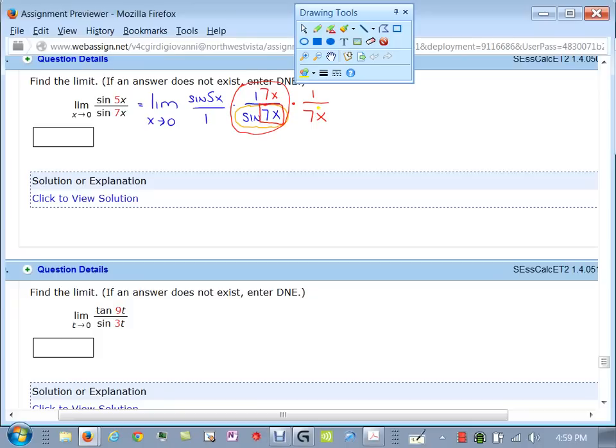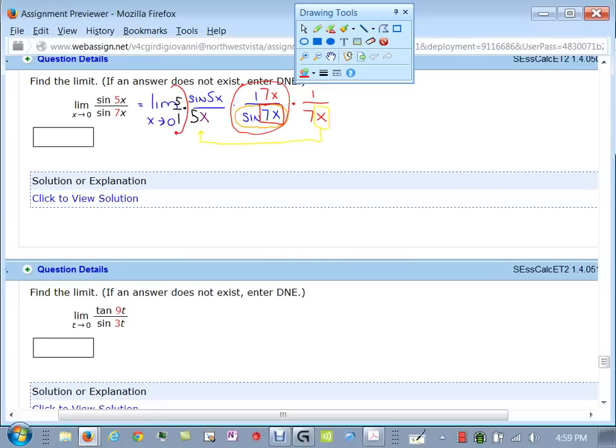However, this x, since this is all multiplication across the bottom, can be slid over here and placed right underneath here as an x. Now this will go to 1 if we had a 5 out here. But I can't just have a 5 out there unless I put a 5 up top. So I put a 5 up there. So I've introduced all sorts of things. I introduced the 7x, I had to divide by 7x. I slid the x over. I needed a 5x, I introduced a 5. I had to put the 5 on top and bottom.